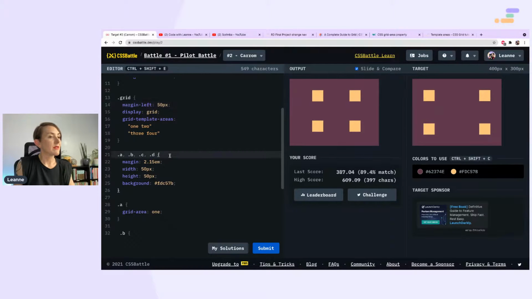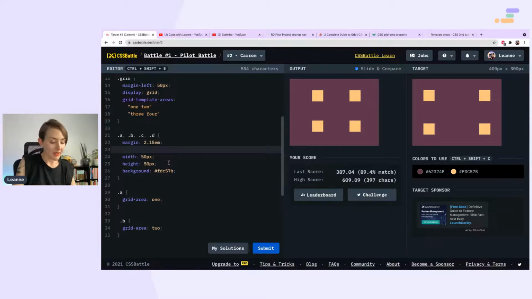I think it's to do with this. Yeah, I'm going to do a margin top. Ah, I forgot about the grid gap. Maybe we don't even need margins.